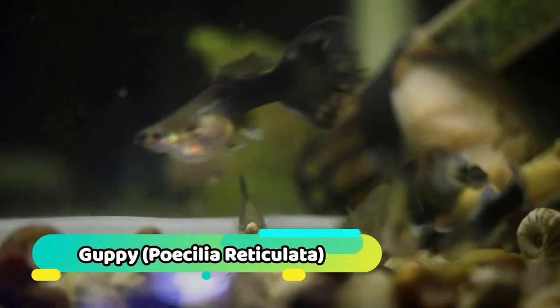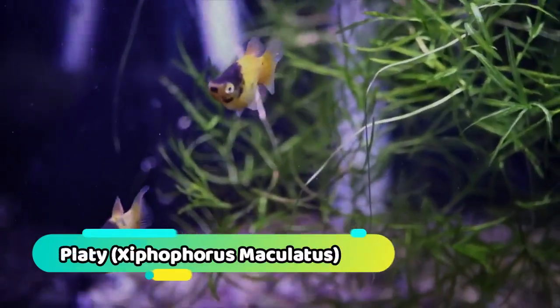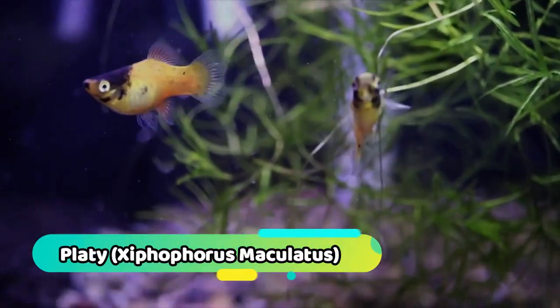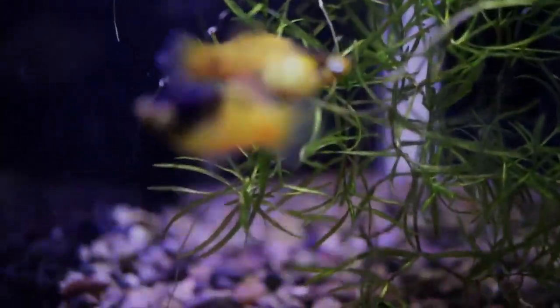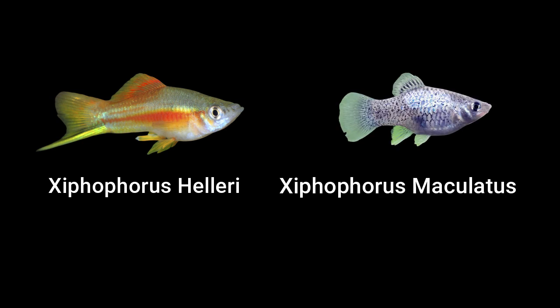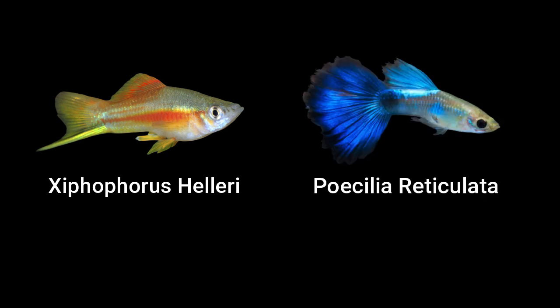Since we're talking about breeding, I want to answer one question: will my swordtail breed with my guppy? Swordtails and platys were crossed to create the strains we have today; however, swordtails and guppies will not interbreed. A good starting point is to look at genus names — the swordtail is Xiphophorus helleri, while the platy is Xiphophorus maculatus. Since they're both in the genus Xiphophorus, they would likely interbreed. The guppy, however, is Poecilia reticulata, a different genus, so it would not be able to breed with a swordtail. I do want to caution you — there are always exceptions, so research your species thoroughly to avoid creating unwanted hybrids.